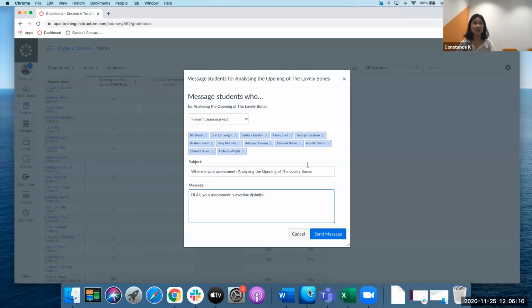And then you can just go ahead and send the message. Now, if I did send that message, that will sync to my Canvas outbox. So it is registered that I did send it from my outbox, and they will all receive that in their inbox. Okay, so there you go. That one didn't work right now because it wasn't a real case, but that's what will happen.